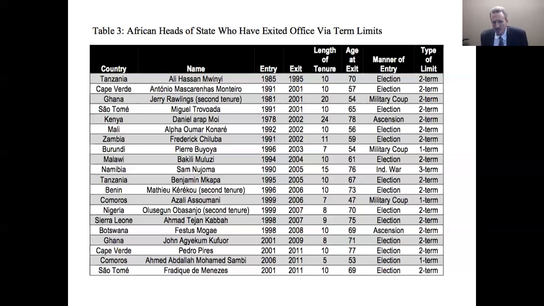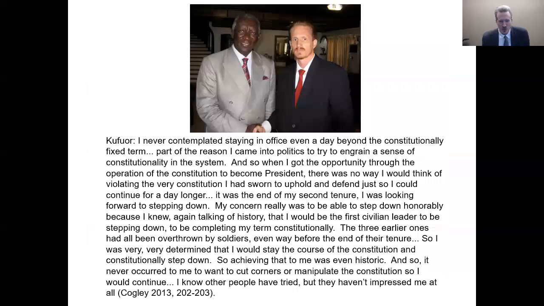Kufuor also had his party controlling the parliament, so they had a lot of political strength at the time. To the degree that Kufuor wanted to make a strong attempt to change the Constitution and remove those term limits, he would have had a good shot. But Kufuor doesn't try. So I did an interview with Kufuor, and he tries to explain why he didn't even try to change the term limits that he faced.